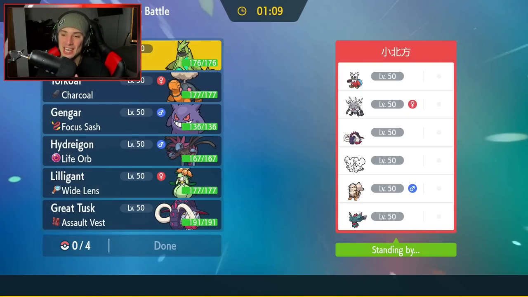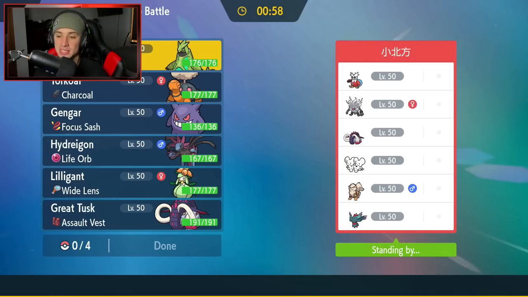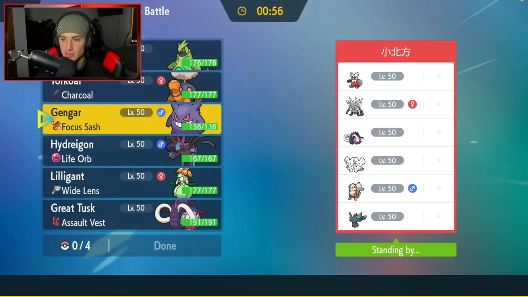But we're going up against a Delibird team, or I should say Iron Bundle team, with Annihilape, Amoonguss, which is a very strong combo, Great Tusk, Arcanine, and Flutter Mane. How am I playing this one? Who am I going into? Special attackers are going to be solid, considering he does have Intimidate, so I might just go straight Torkoal and Lilligant.